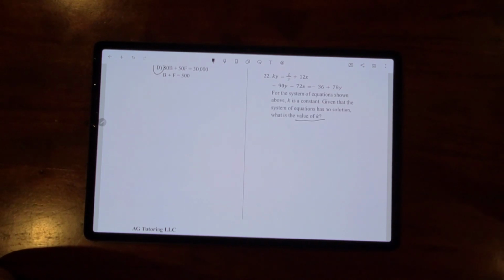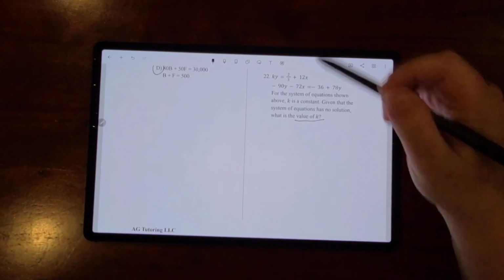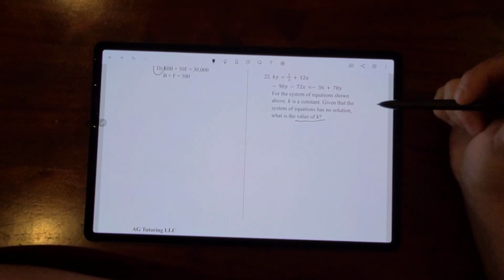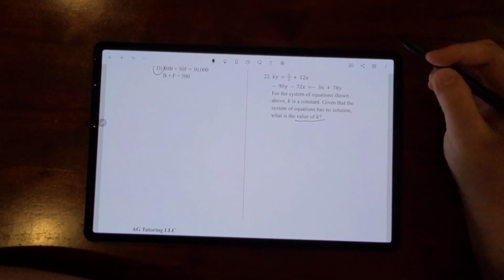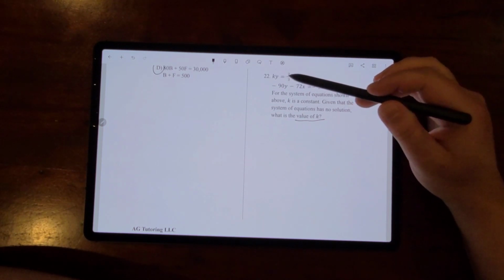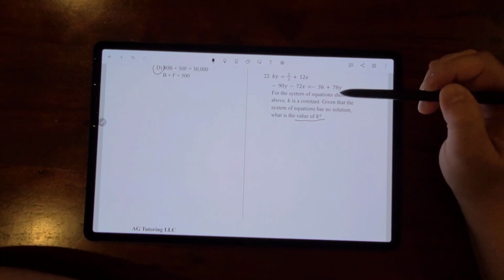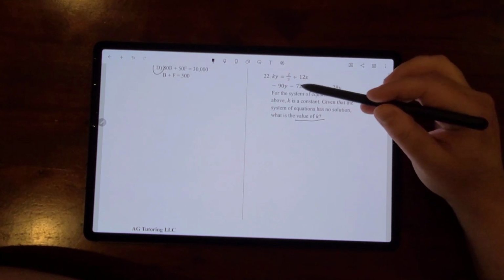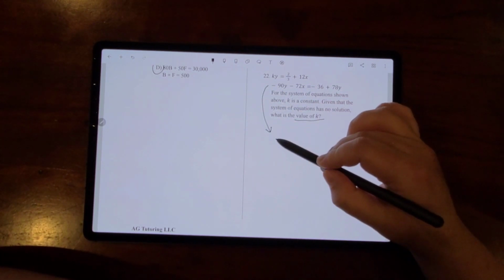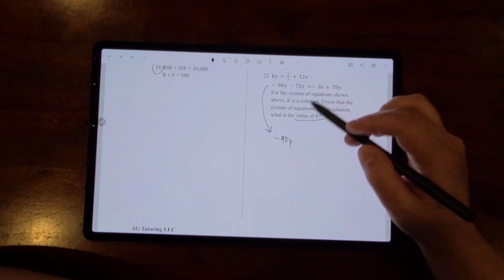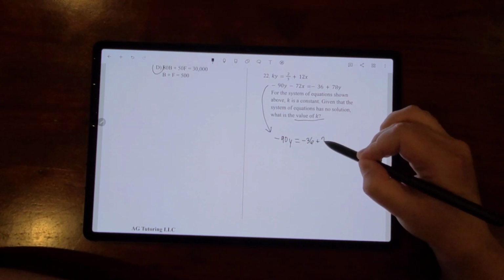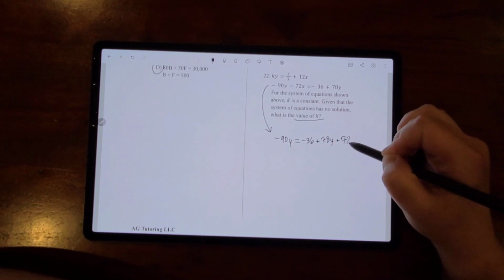So let's see. I'm going to first try to get these to look as similar as possible. Again, because remember, when we're looking for a system of equations with infinitely many solutions or no solutions, that's the first step we do. So I see up here, I just have whatever times y by itself equaling something. So I'm going to try to get this to look like that by moving away this 72x to the other side. So I'm going to add 72x. So I'm working with this equation right now, and that's minus 90y. If I add 72x to each side, it cancels out there. And then I have negative 36 plus 78y plus 72x.